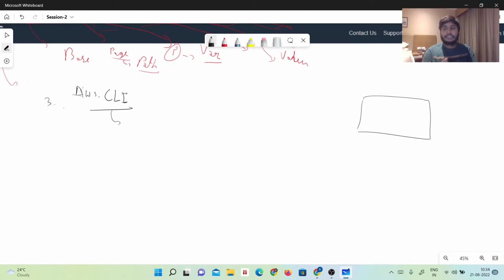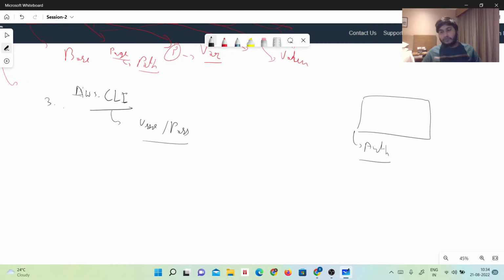That means you first have to authenticate yourself, that you are this person and you want access to your resources. So for that you have to give a username and password, but in the CLI we will not give the username and password.